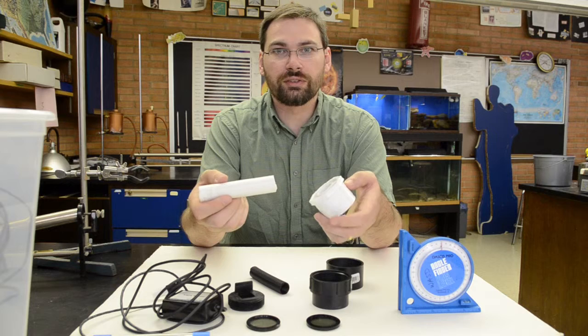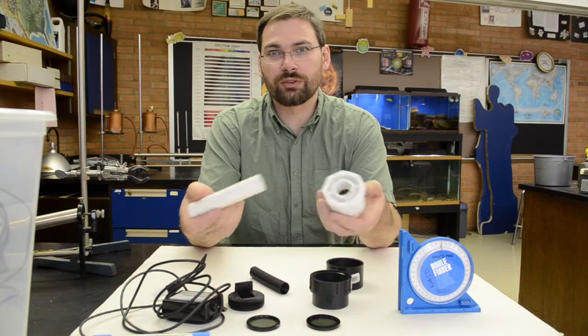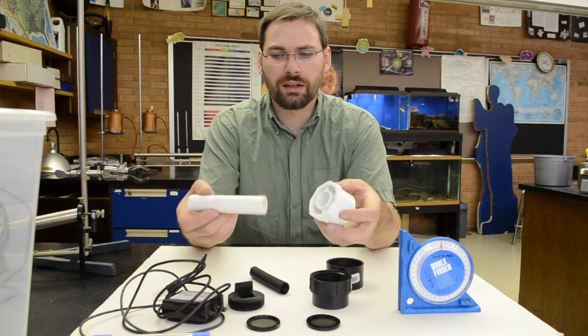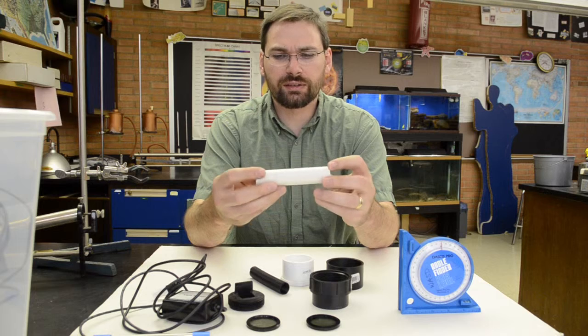I built 12 of these setups. They come in about $5 a piece, and you end up with a piece of equipment that's very similar to equipment that Pasco or Vernier sells for a much higher price. So what you've got to do is get some 3/4 inch PVC pipe. It really doesn't matter what color it is.